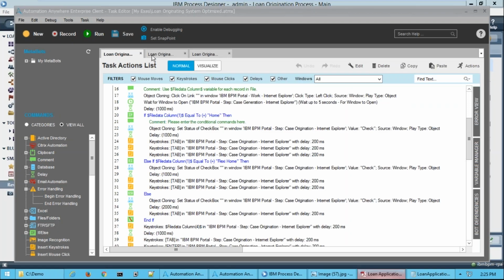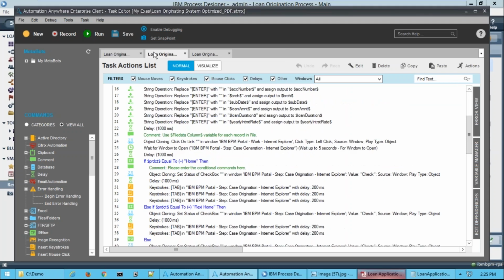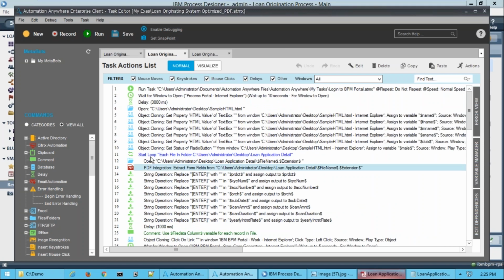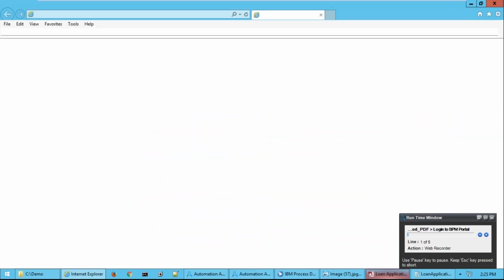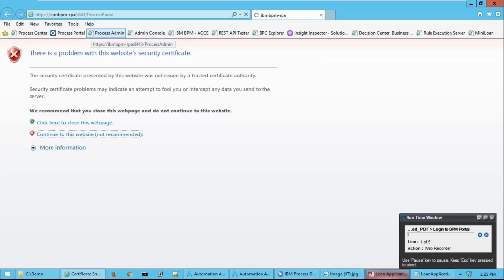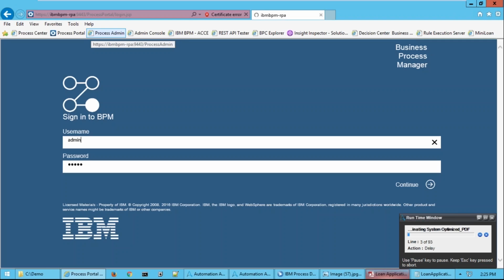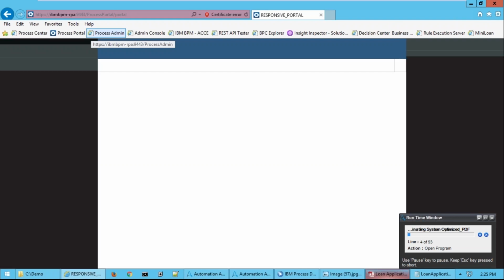Okay, now we're coming to the second bot. This is the bot that will read from a PDF. Now I'm running it. So as a first step, it logged in to the BPM.